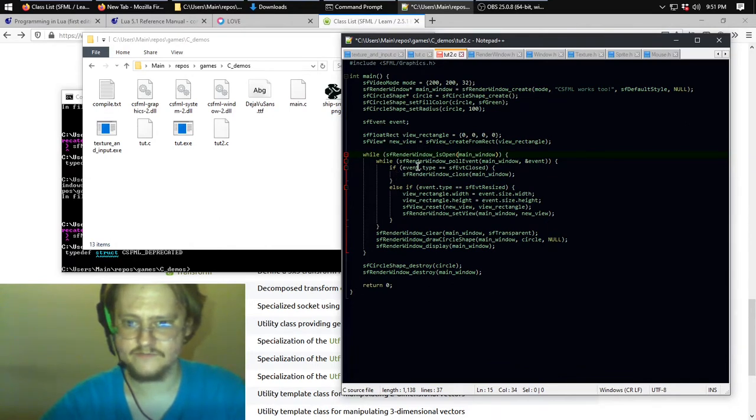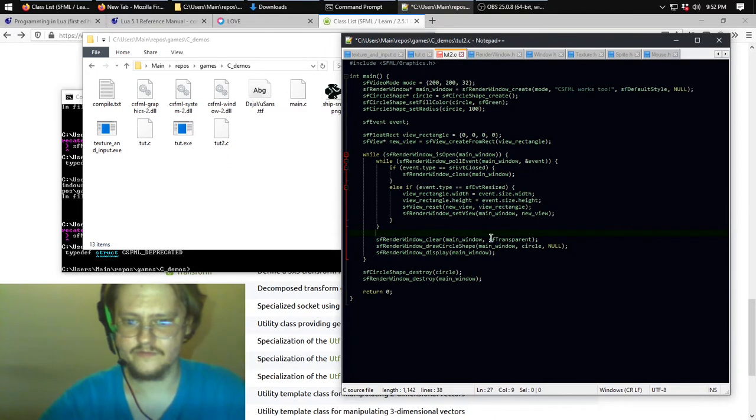And then outside of those loops, the render window is cleared. It has the one element drawn to it, which is the circle shape, and it is displayed.